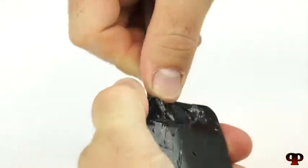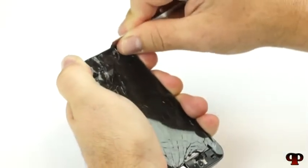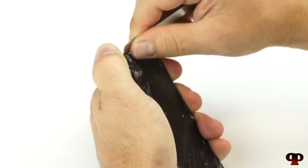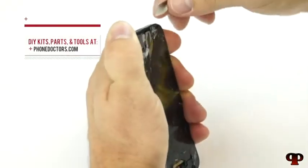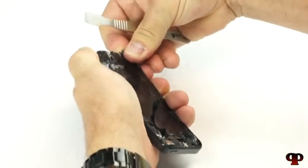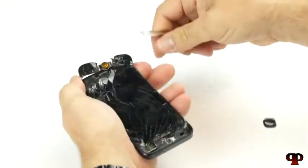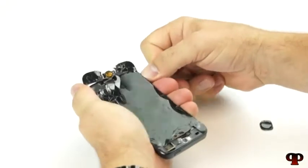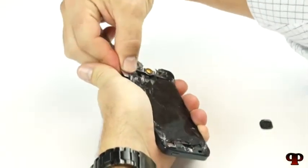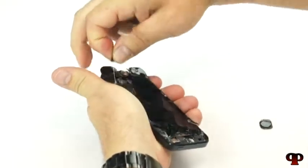Siri can't help us right now, but it would probably be really smart to turn the device off. On this one, unfortunately, I have no screen to turn it off and the digitizer is not functioning, so we're going to move ahead. This is kind of like returning back to the iPhone 3G and 3GS method — that's a top-down construction where you start with the LCD and it opens from the top down. The iPhone 4 was backwards: you take the back plate off and work your way through all the way to the LCD.